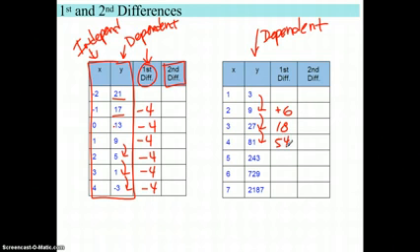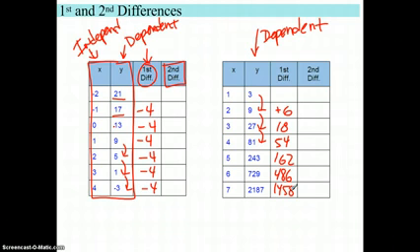To go from 81 to 243, I have added 162. And then to go to the next value, I've added 486. And to go to the next value, I have added 1,458.